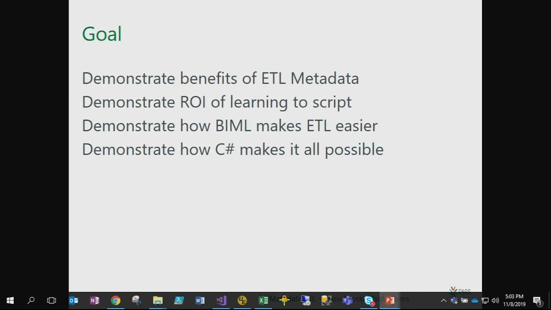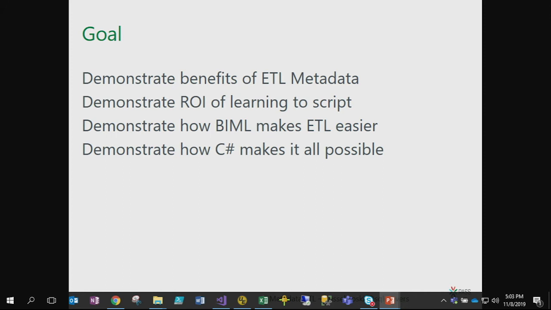These are kind of my goals. I'm not so much wanting to teach you a lot about BIMLScript. There'll be a few points. It's more to pique your interest in what you can do with BIML and BIMLScript so that you can take it back and maybe learn something. How many have heard of BIML, BI Markup Language? Okay. That's a lot more than I was expecting, but that's fine.